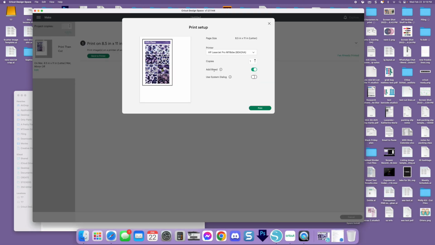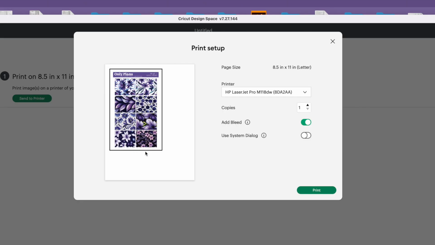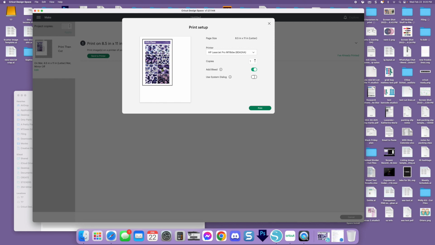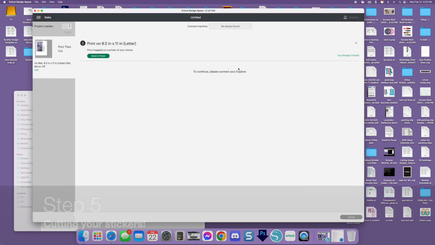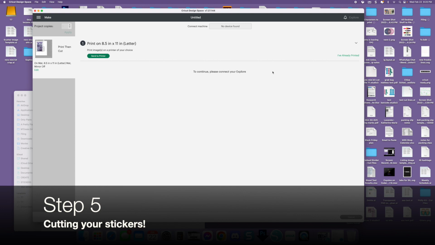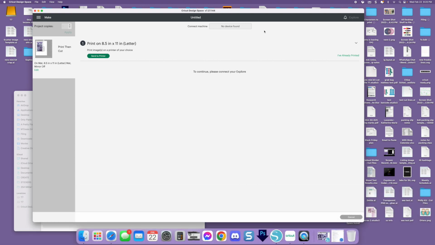you can choose here add bleed, and what that does, I don't know if it shows you on here, I don't believe it does, it adds a bit of a blurred space around it so that it's, again, not cutting white space. Like I said, there is a way to add an offset when you're creating things in Cricut. I don't think you can add an offset like this, but I used to use this add bleed option and it was fine and worked very well for me. So you would print it, and then obviously it's telling me that I would need to connect an Explorer or like a Cricut machine for it because there's no device found. If yours is already hooked up, then you would just need to choose the settings that you wanted.